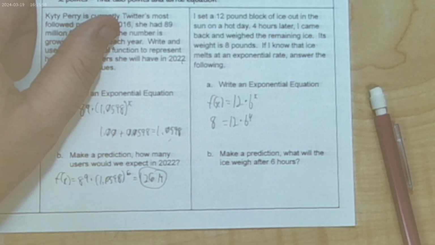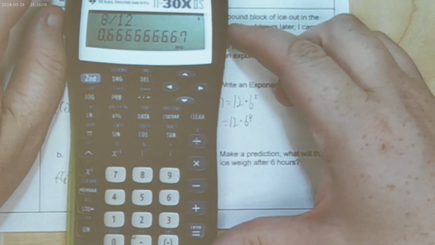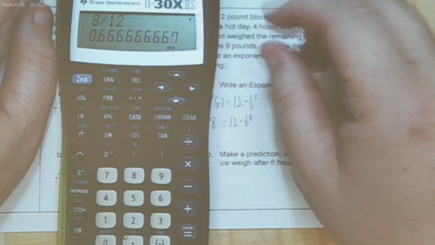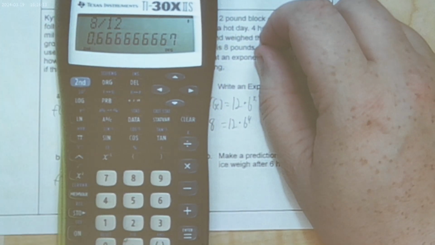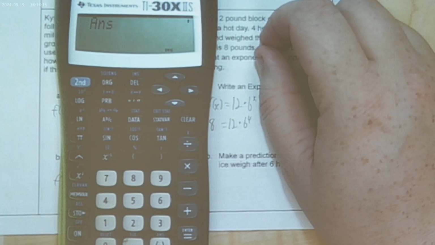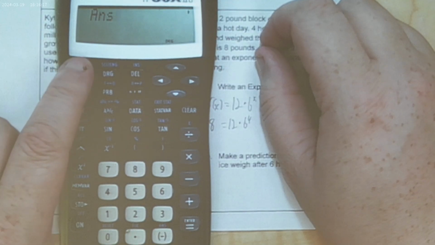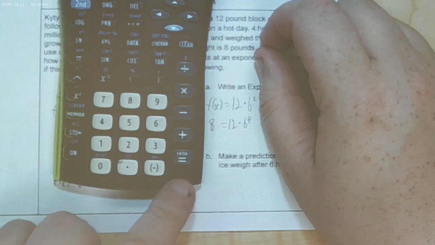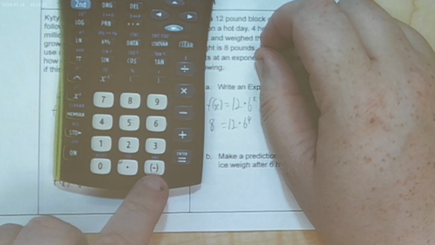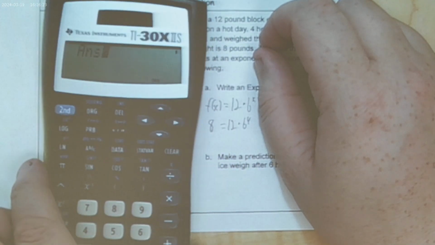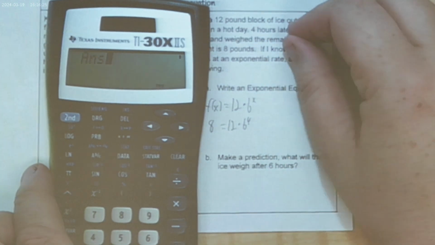So I'm going to use the calculator off the screen here. 8 divided by 12 is 0.67. I'm going to do this on the camera again, just to show you all and get some more practice in. Second answer. There we go. I hit second, and then if you hit the negative button down here, it feeds in the answer directly. Whatever your answer was from the previous question, it just plugs it in right then and there.